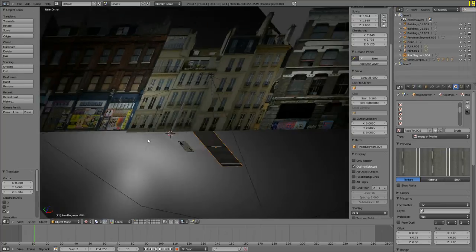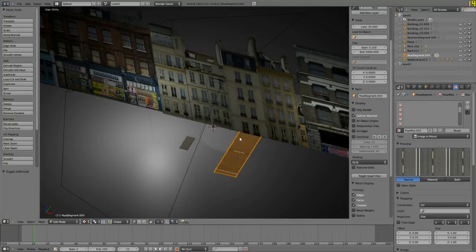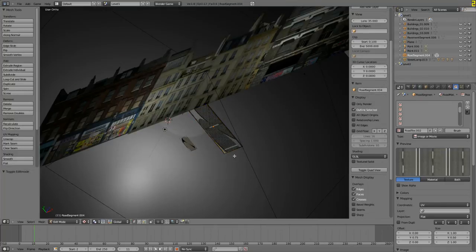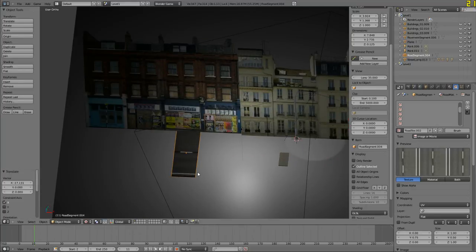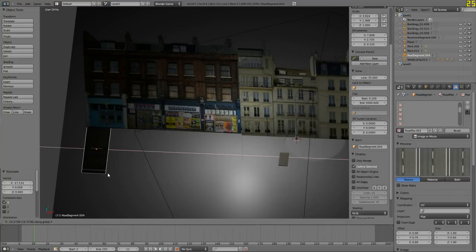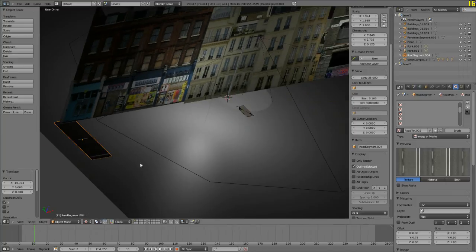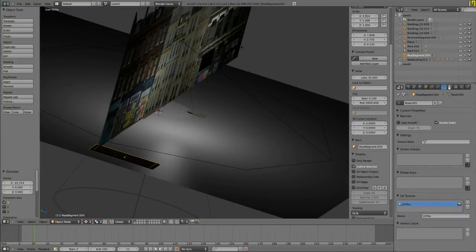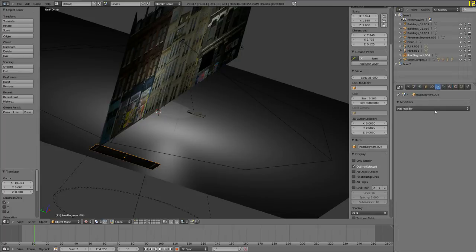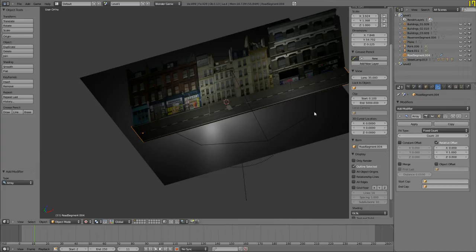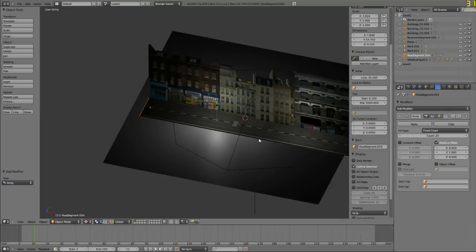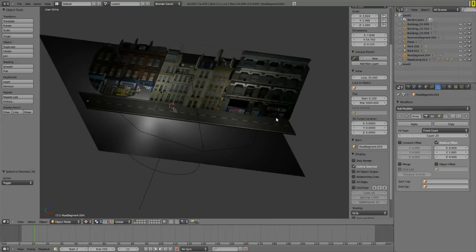So first of all, a couple of things. When we're doing mapping, well, I say mapping, I mean creating game levels, we can just use the array modifier, as previously mentioned, here on this road, making sure the offset is set to Y, depending upon which way you want your road to be pointing, remember. Okay, so that's our section of road there.